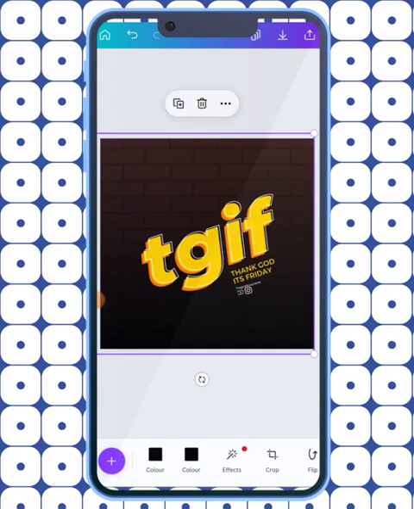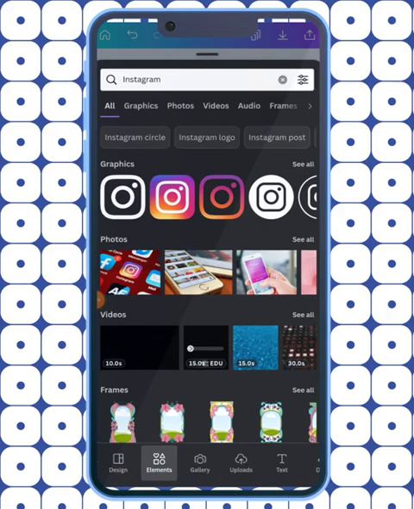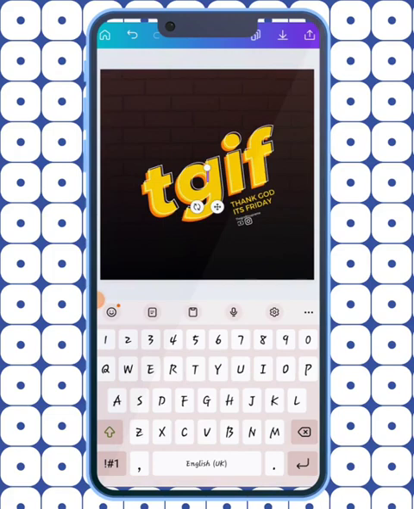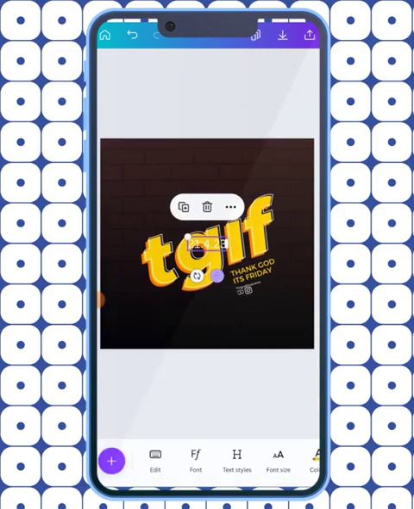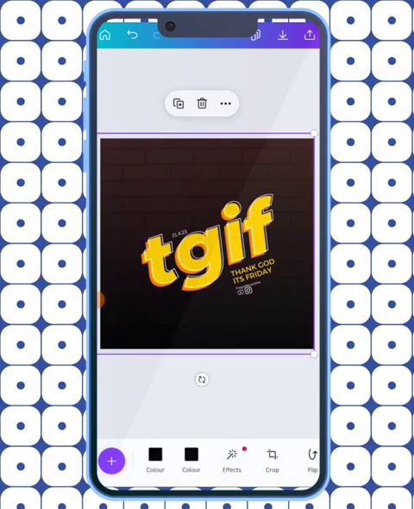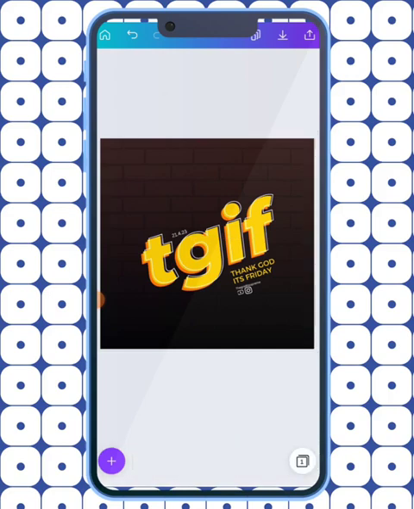All right, so now that we are through, we will now bring the date. Okay, so I'll now come here, add a heading, edit, and I am going to write the date like this. Then I'll rotate it, and decrease the size and position it somewhere here. Alright guys, so this is a step-by-step tutorial on how to come up with this particular nice looking flyer design.